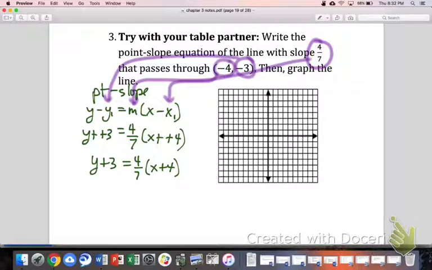So we have not yet graphed out of point slope form. So I'm going to do that now. I'm going to get rid of some of these arrows and such. And I'm just going to use the information here to help me get things figured out as far as how this would graph. So I can see right here for sure that the line passes through the point -4, -3. So I'm going to plot that right about there. It's the point -4, -3, yeah. And then we have a slope of 4/7. And so I know that -4, -3 is actually on my line. And so I'm going to count my slope off from there.